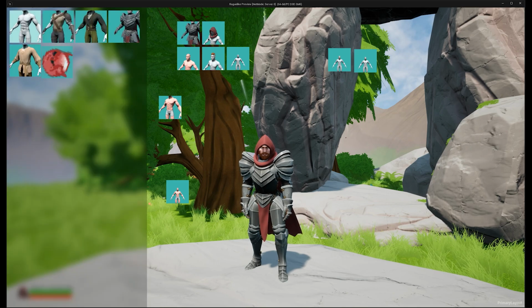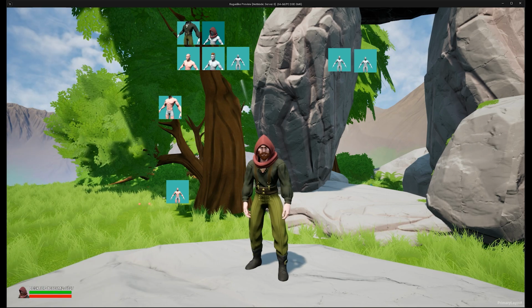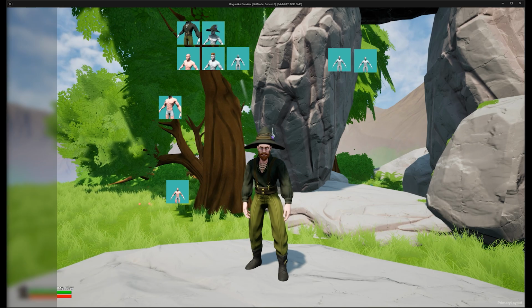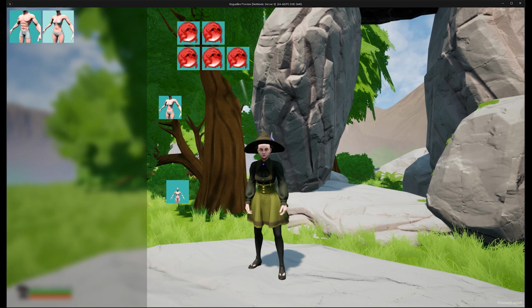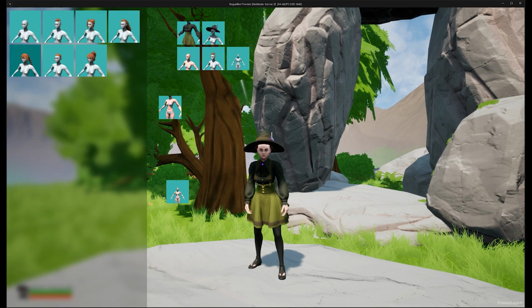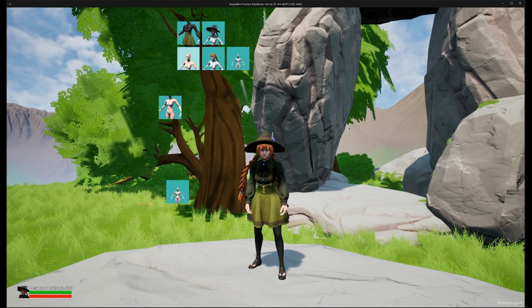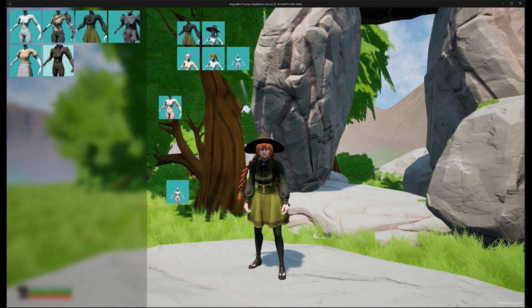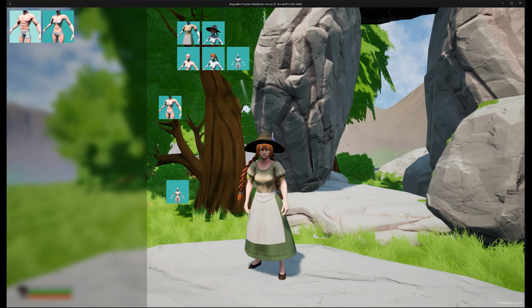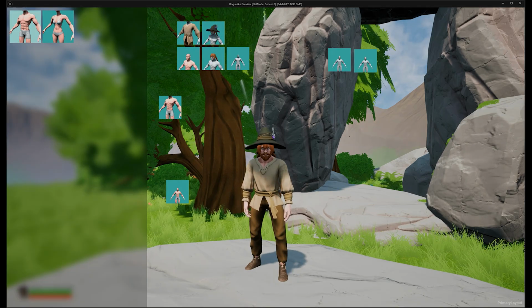I also made the interface. Right now it looks very rough, but if you focus on the functionality, you'll see that there are actually a lot of small details here. For example, it already supports gamepad input, and also icons for items are captured at runtime. I like this approach. It lets me render icons based on the current body type and color, and I don't have to manually make icons for every single item.